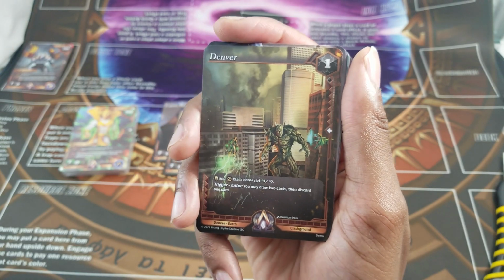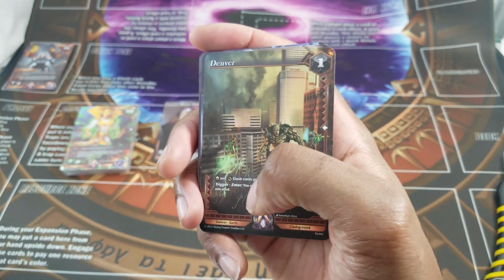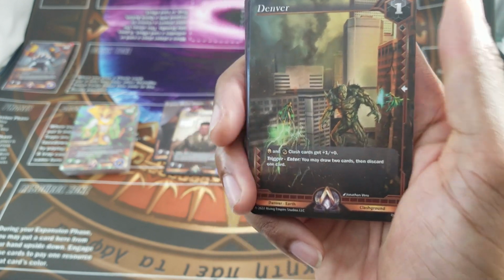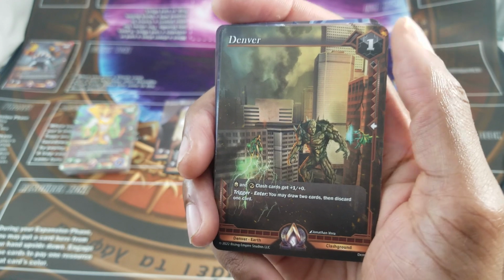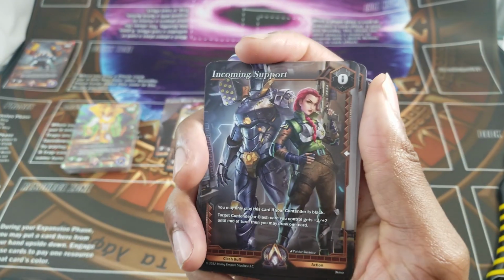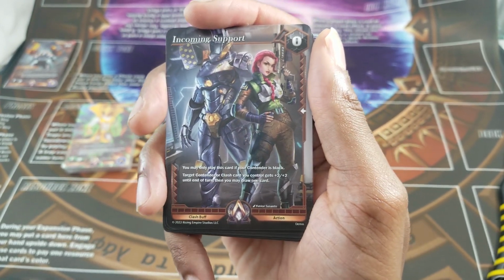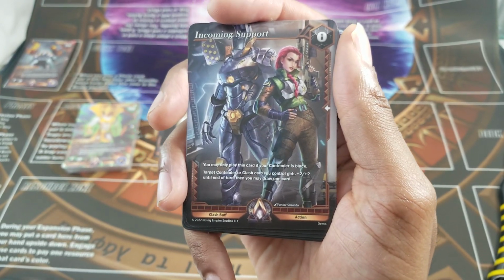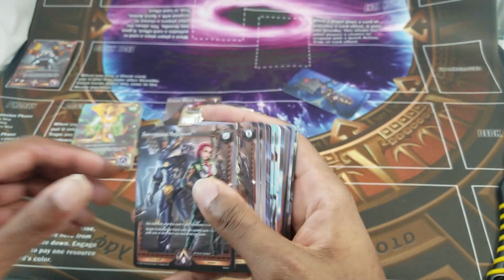In a Denver 1 drop black. This type and this other type, class cards get +1/+0. Trigger. And upon enter, you may draw 2 cards, then discard 1 card. Incoming support, 0 drop. You may pay this card if your contender is black. Target contender or class cards you control get +2/+2 until end of turn. You may draw 1 card.